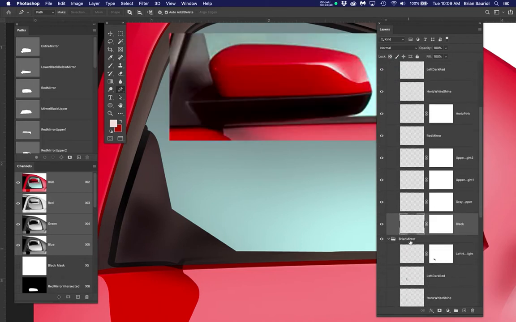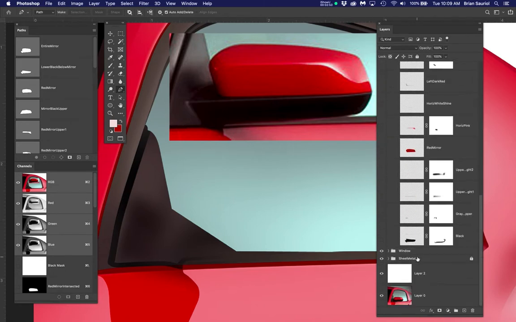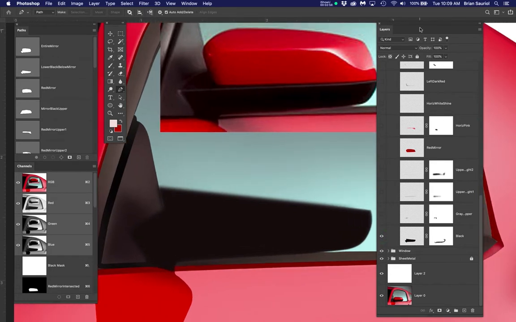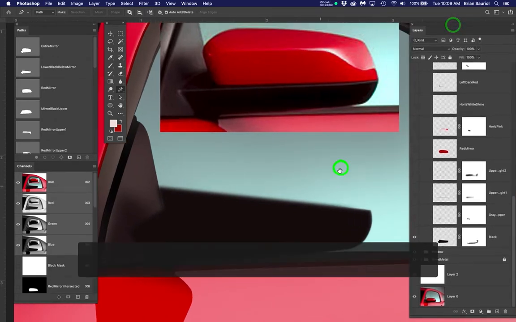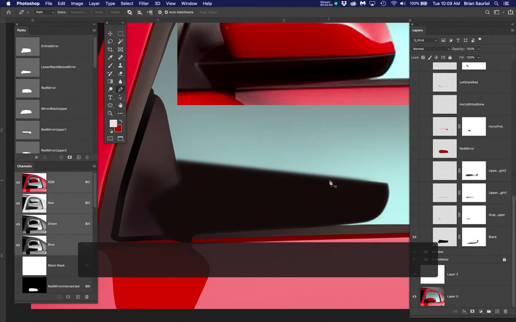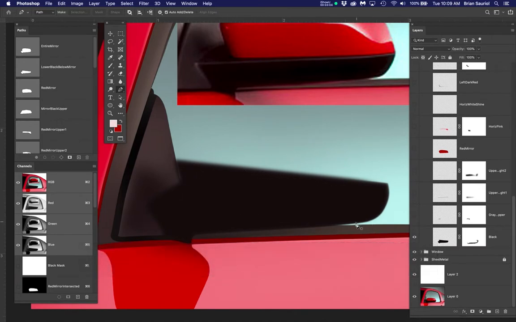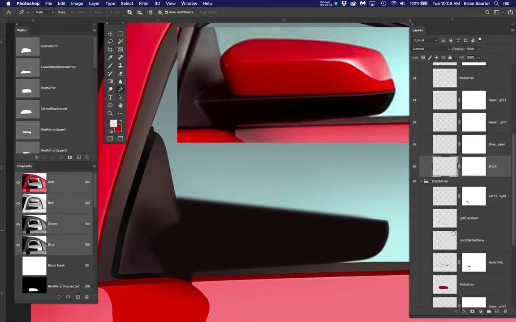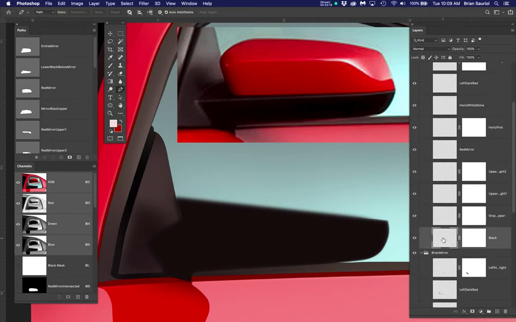Okay, so let's do the black first. Let me go back down to mine. I'm going to show you how, and I want to get close, so I'm going to move the layer palette over again. Look at how I have blurred it by 3 or 4 pixels all the way around, but then I cleaned up this edge with a layer mask. Now I'll show you how to do that, okay? And I'm going to go through every key click that you need to execute. So double check yourself every time on what layer you are on.